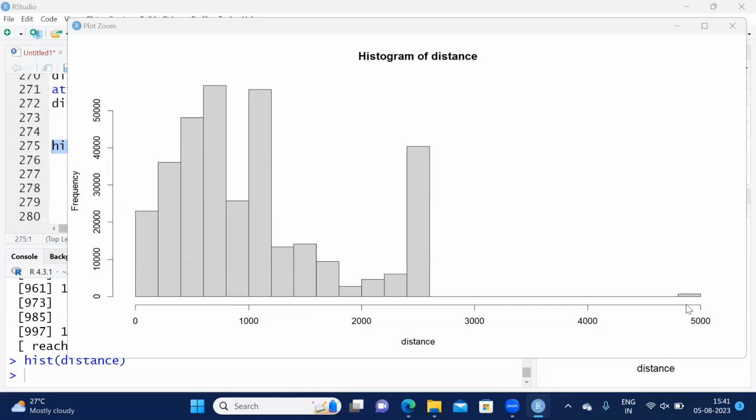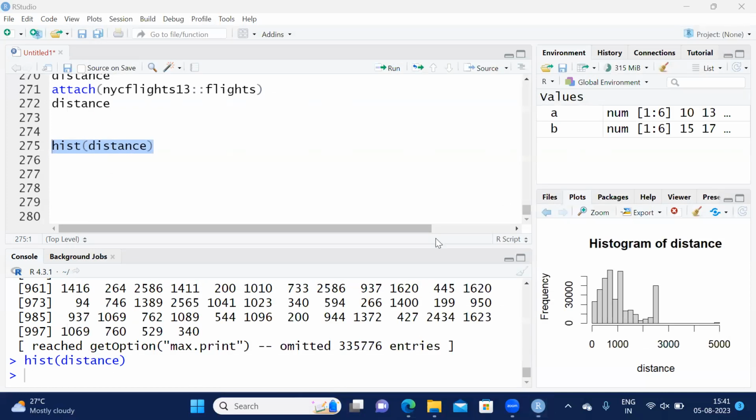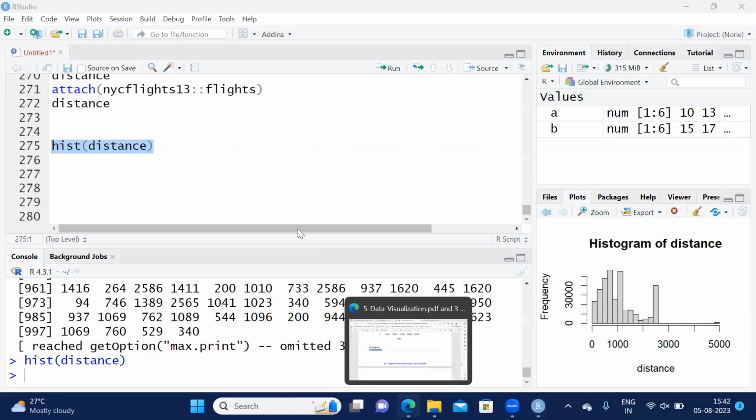There are very few flights, everyone, which travel a distance equal to 5000 or more. Maybe only one flight has traveled a distance of more than or equal to 5000. There are no flights traveling a distance between 3000 to 5000. So a lot of different ideas you can get with the help of a histogram.